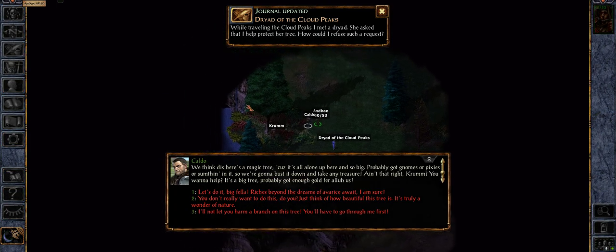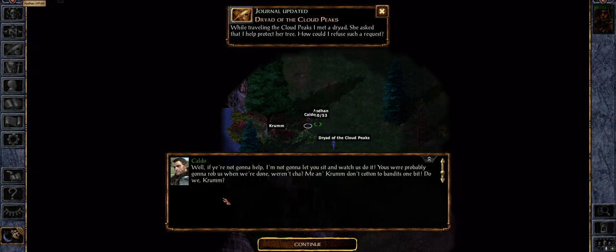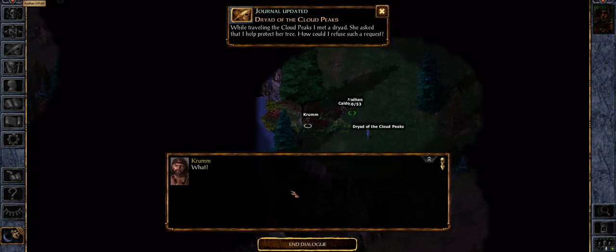Hey there. I'm Caldo. This is my brother Crumb. Okay, so they know it's a magic tree. You don't want to do this. Just think of how beautiful this tree is. Surely it's a wonder of nature. Ah, so we default to combat.